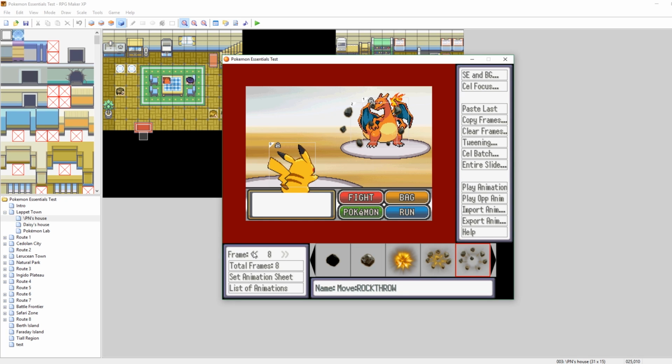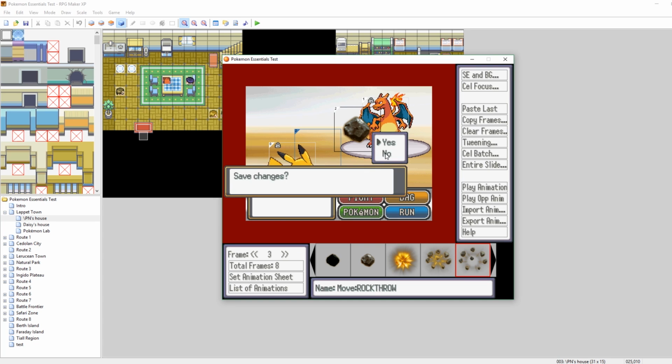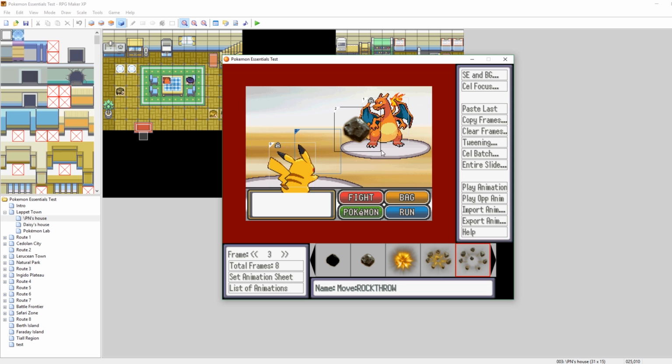If we want to, on each individual frame, we could change the graphic of this rock. So here we have our rock. We can hit the P button on our keyboard to bring up the properties. Actually no, sorry, I just hit escape to back out of that. I do not want to exit from the editor. You could also just right click, and this pulls up a whole list of useful commands, and then you can select properties from there.